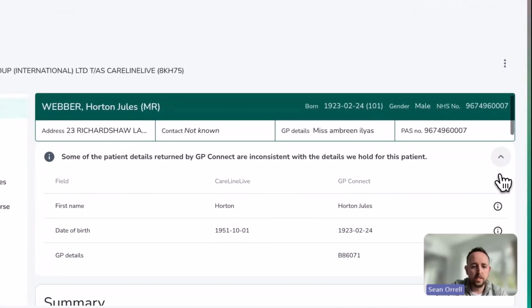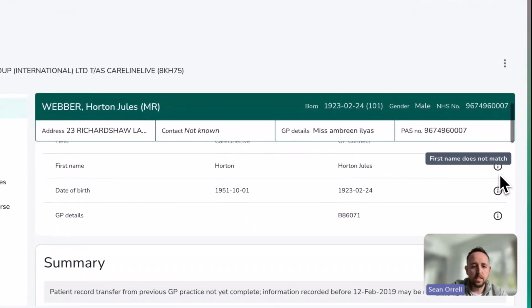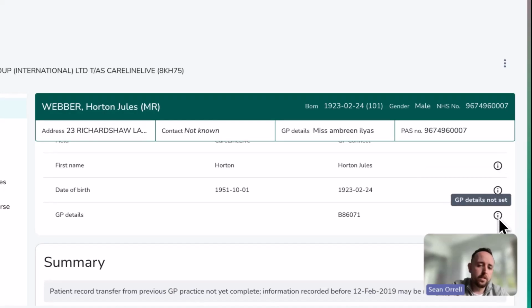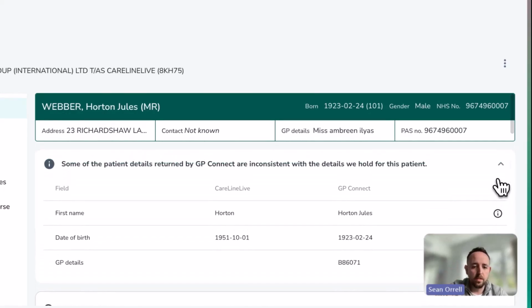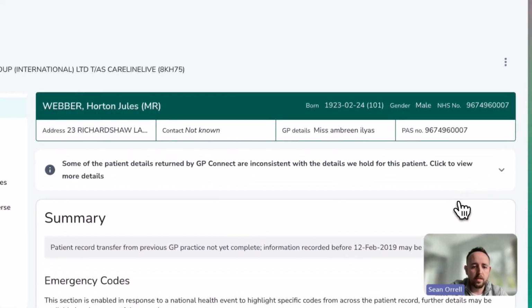I'm just going to pause it there for now, if I can. There, it returns the information, and this is what GP Connect is actually going to look like. So let me just go back a little bit. Two things to make clear here. First and foremost is we are using test data from GP Connect. This is nobody's actual data, so there's nothing untoward here. It's just information provided on a test server, so we can show you this.